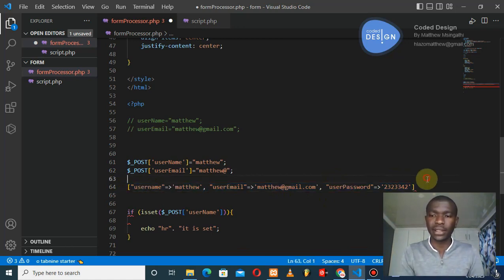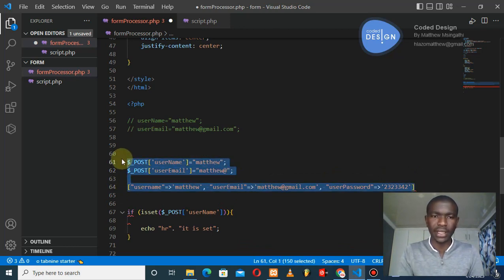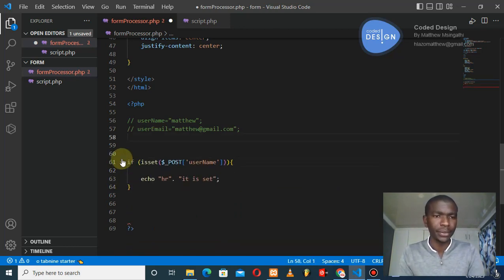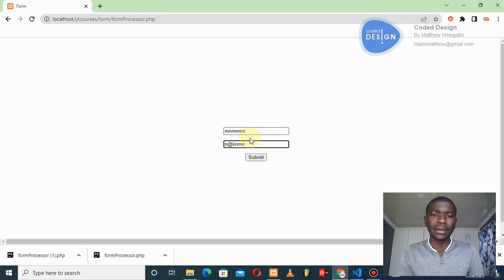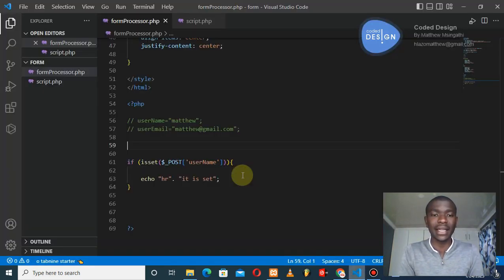So now let's get into what we are saying here. Automatically, when the script hits this line, the engine has already assigned all the data from these fields into an associative array.